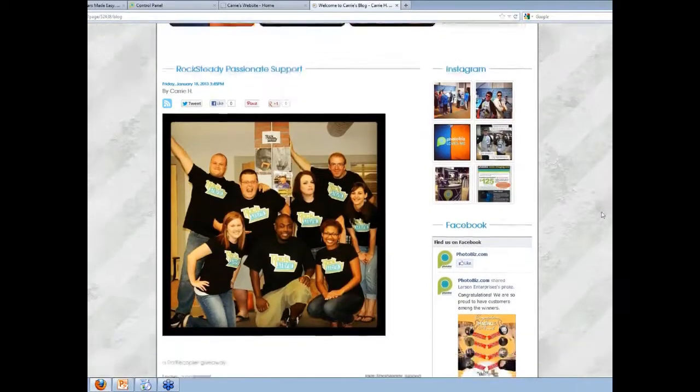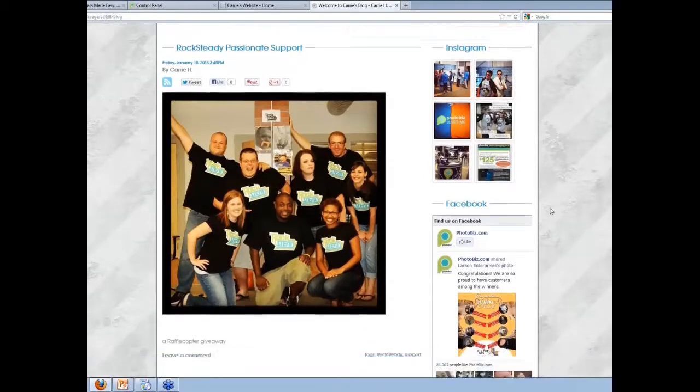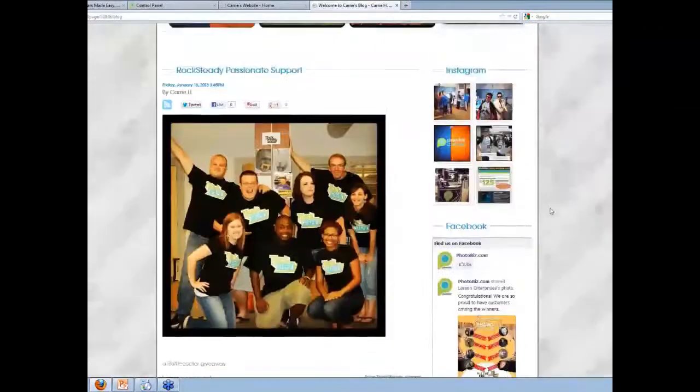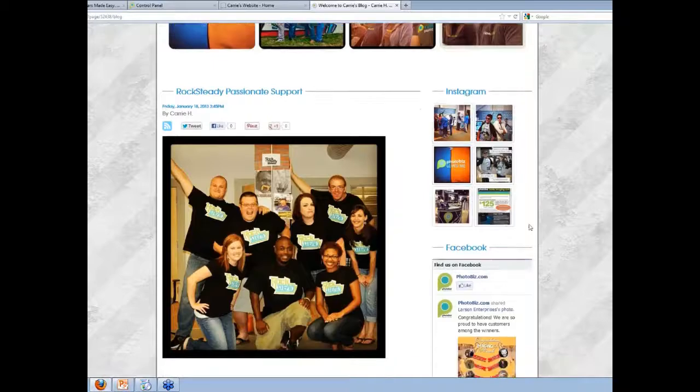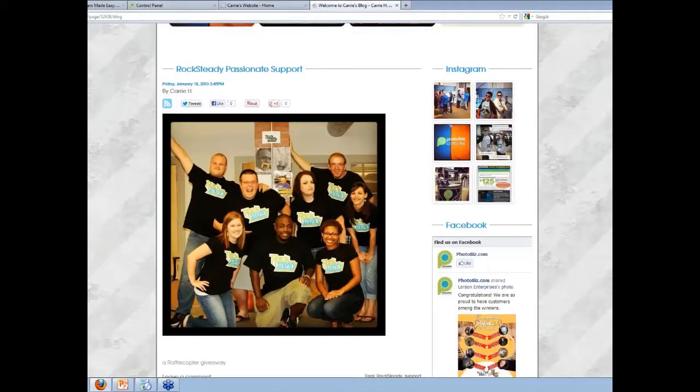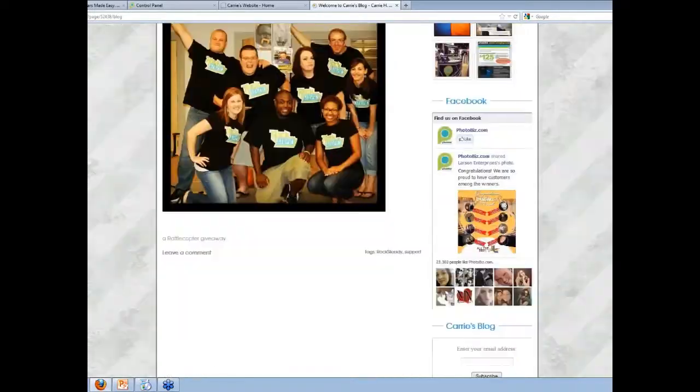And then I wanted to really point out these little things over here on the right. These are my blog widgets. Instagram, this is the PhotoBiz Instagram account, and I have some code that we can use to put that Instagram account in as a blog widget. So that's a really cool way to share that social media account with your clients and share that personal touch with them while still doing it on your website.